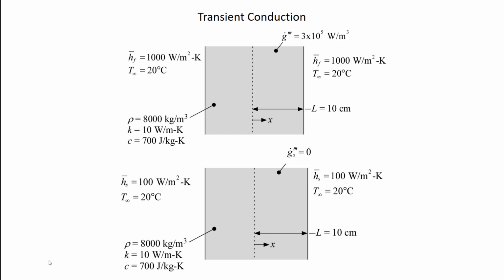So let's do an example where we use these ideas of time constants to help understand a problem. So here's a problem. This is a current lead, so some kind of conductor, and it's carrying a whole bunch of current during normal operation. And because it's carrying so much current, there's a fairly large generation of thermal energy that happens inside of here, so it has to be cooled, and it's cooled by forced convection on either side using water.